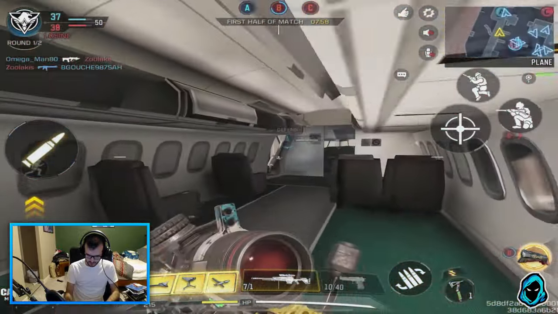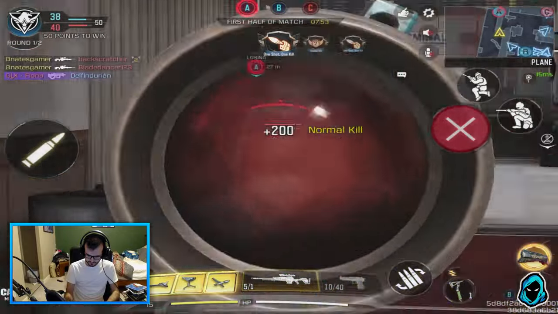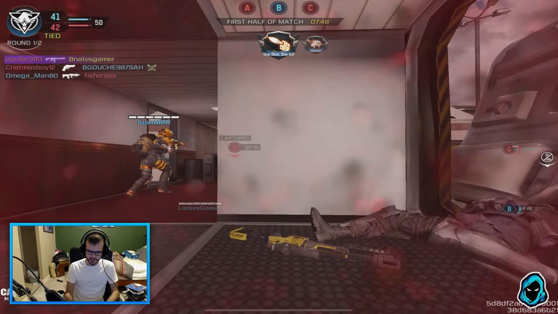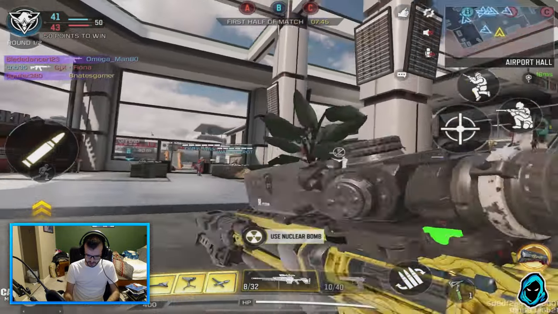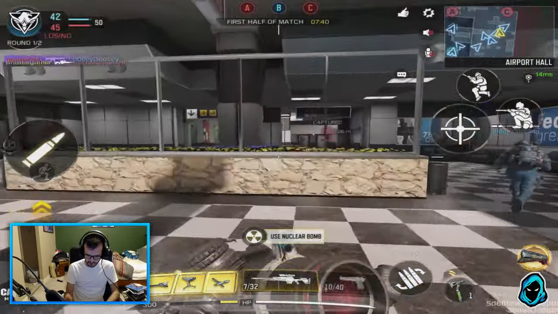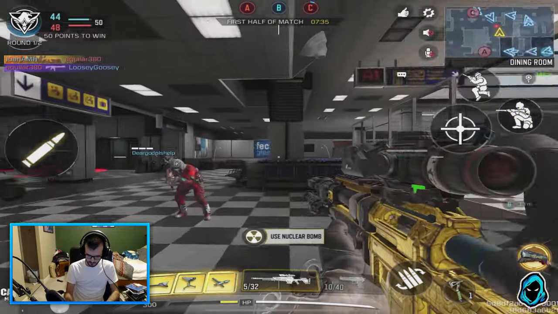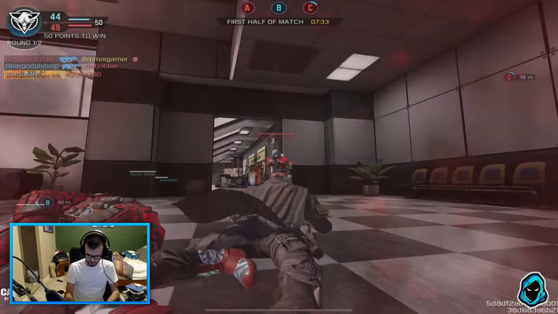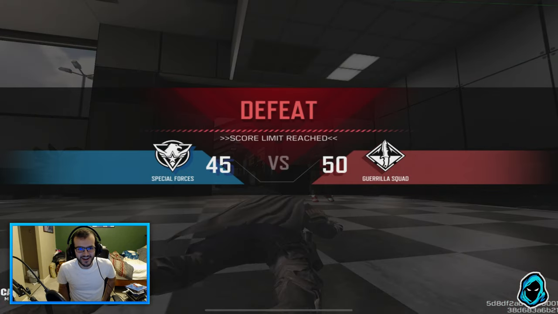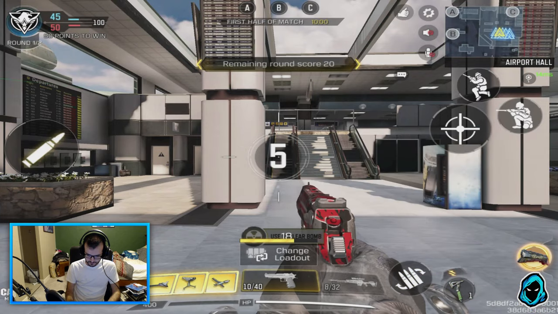I'm good. Alright, I'm actually almost out of ammo here. Ooh, nice shot, dude. Nice shot. Oh, we got the nuke. Get out of here, dude. Alright, this round's about 10. Kind of wanted that no-scope, dude. I kind of wanted it, but it didn't want to give it to me. Okay. We're good.